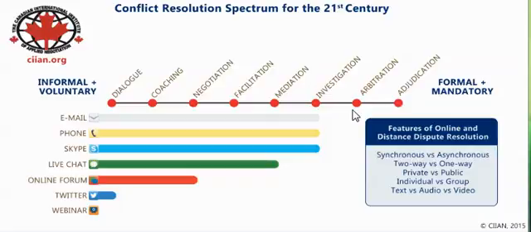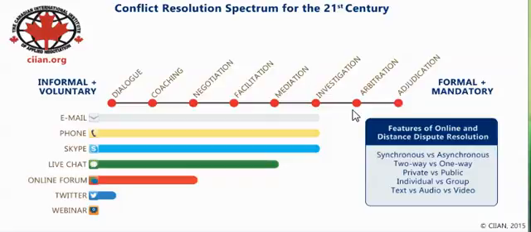Some arbitration decisions are binding. In other words, whatever the arbitrator decides as the outcome, you have to follow it. So in that sense, it's somewhat mandatory. And there is also a form of arbitration that's non-binding, where the arbitrator can make a ruling, decide upon the outcome, and it's up to the parties to actually go ahead and do that or not. So it's not necessarily a binding outcome that they're forced to follow. Okay.